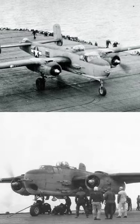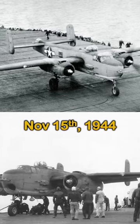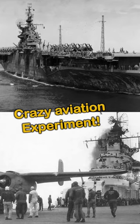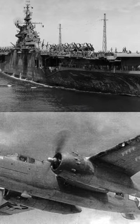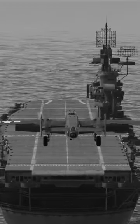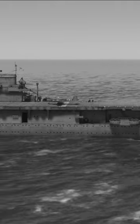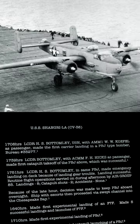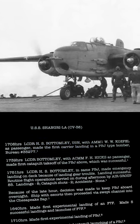During World War II, on November 15th, 1944, the aircraft carrier USS Shangri-La was the focal point for a crazy aviation experiment to see if a bomber the size of a B-25, properly modified with a tail hook, could handle the impact and stress of a violent carrier landing. Four photographs prove and the carrier deck logs confirm that Lieutenant Colonel H.S. Bottomley landed a specially modified PBJ-1 bomber on the deck of the carrier USS Shangri-La.